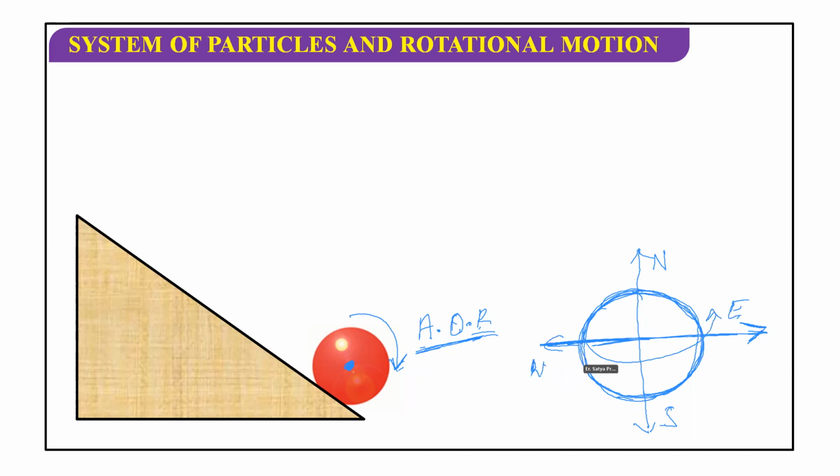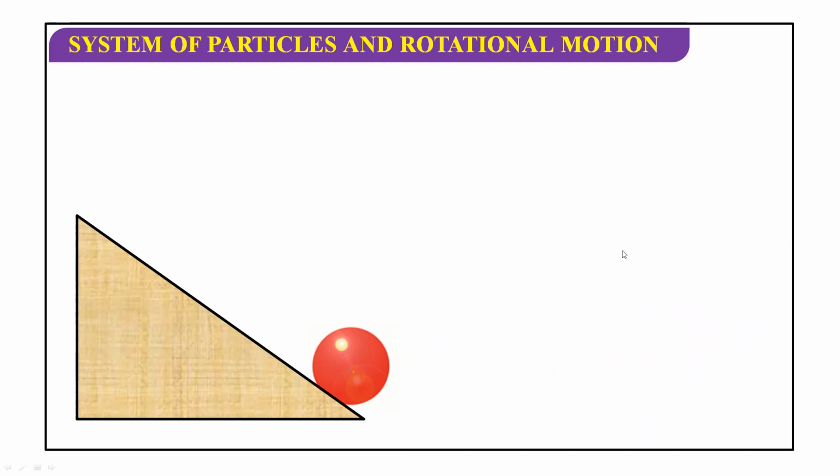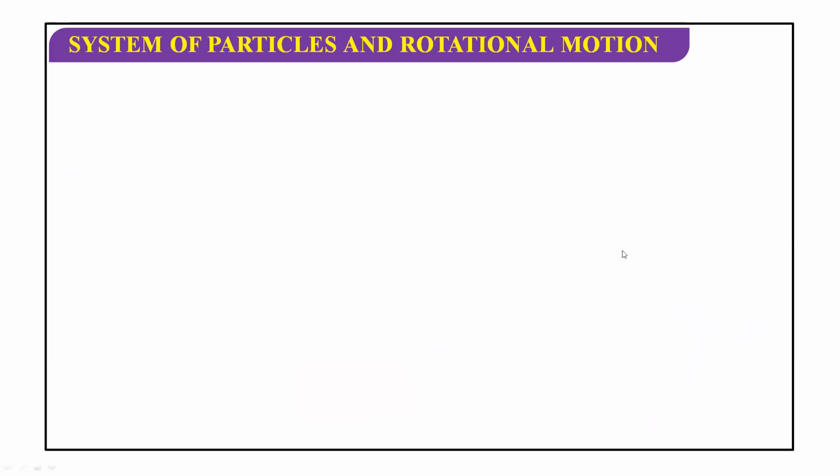That's why we feel the sun is moving from east to west, which is basically our relative observation. Like when the train is moving, what we feel is that the platform is moving in the backward direction. That is our observation. But we know the train is moving in the forward direction, while we observe the platform moving backward. So using that logic, we can find the sun's rotation. Okay, now let's go to the next thing.